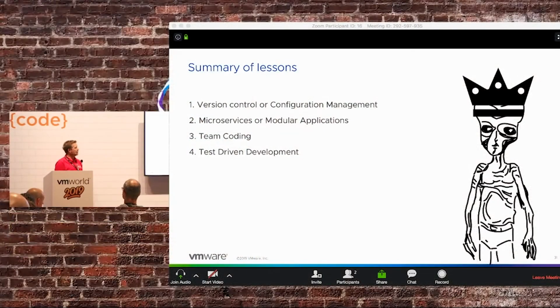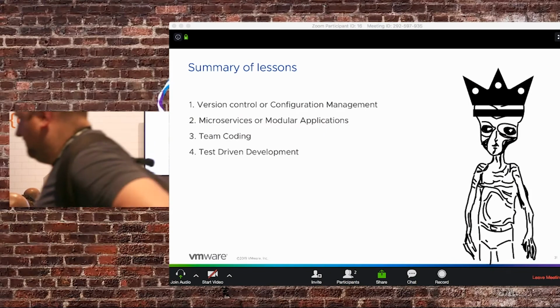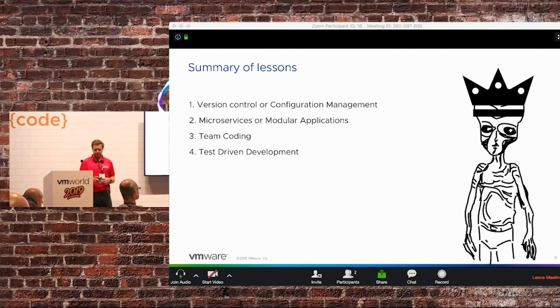So I've spoken quite a bit here about some of the lessons that we've learned. There are four key lessons. This is the same for any application really, although with some unique aspects for IoT and for hardware, and coding of the hardware-software interface, right?